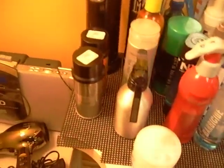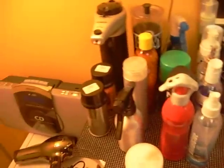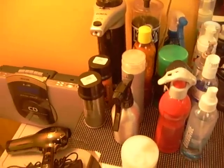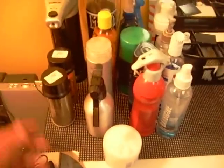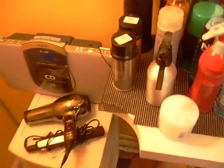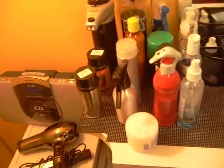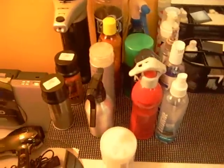I got a Black Ice. Also, I have the High Beam. Those are the two standards right now. Black Ice costs a little bit more, but it actually works a little bit better than the High Beam does. Or let me say, rather, a lot better. It's easier to spray and looks more natural when you're spraying it in the hair. So definitely Black Ice is a very good product.